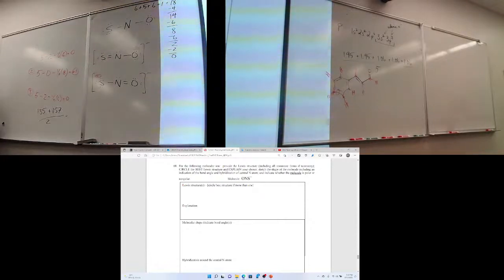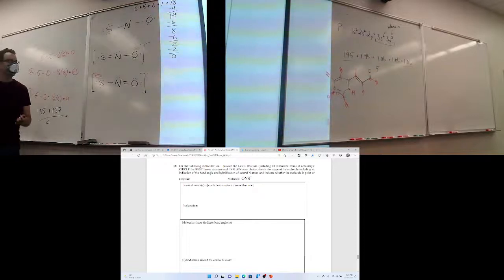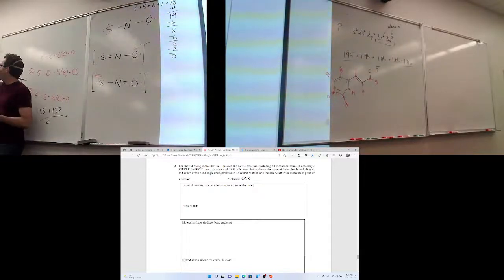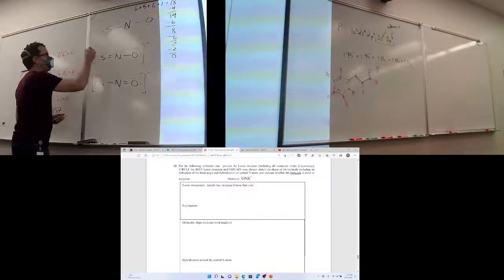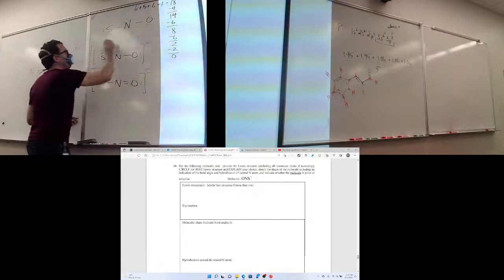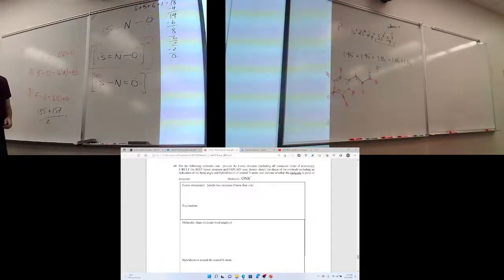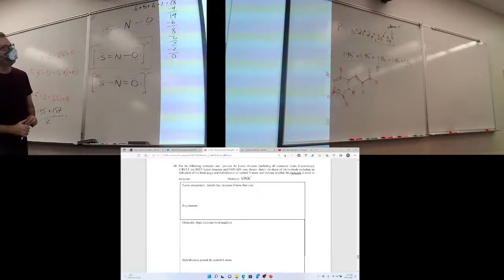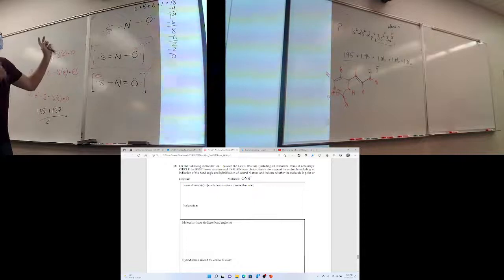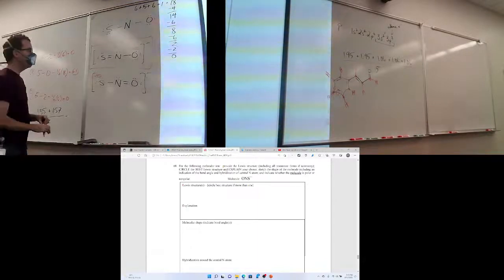So hopefully that settles which one's best, because the negative formal charge needs to go in the most electronegative element. And I don't need a chart to show me that oxygen is more electronegative than sulfur. It's closer to fluorine. It's top up to the right. Those are the most electronegative. So this is the correct structure. I should have circled it, but that's the correct structure. And then you have to explain, so you can talk about how the negative formal charge goes in the most electronegative atom. Sketch the shape.